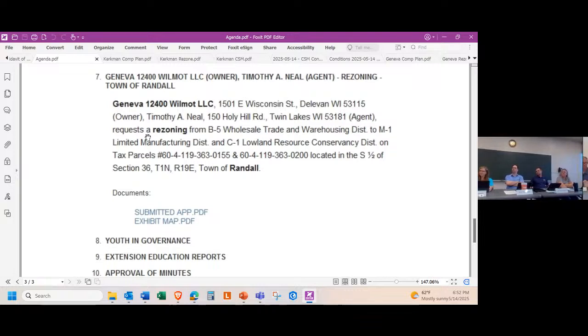First, Ryan Lauterman, 2154 Blue Heron Drive, Delavan, Wisconsin. I represent Geneva 12400, the building owner. We have fire inspectors that come through every 6 months, so everything in the building as far as fire safety and what we're doing was fine. What they weren't aware of was the zoning not being industrial. That was what was discovered at the time of the fire, the zoning issue. The fire systems and the safety are all fine and inspected.